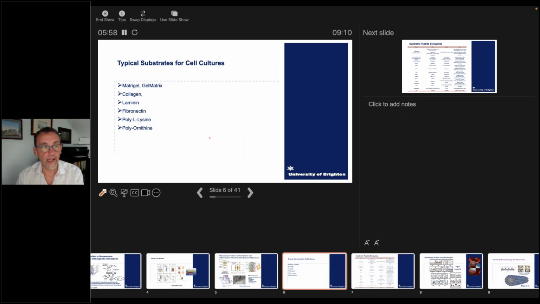If we switch now from what is happening in nature to the way we culture cells, we are all familiar with the attempts that we all make as cell biologists to avoid the interaction of the cells with the tissue culture plastic. Therefore, we have adopted various substrates like Matrigel, or in general collagen-based substrates, laminin, fibronectin, polylysine, polyornithine, to control the cell phenotype better than in the case of culturing on tissue culture plastic.